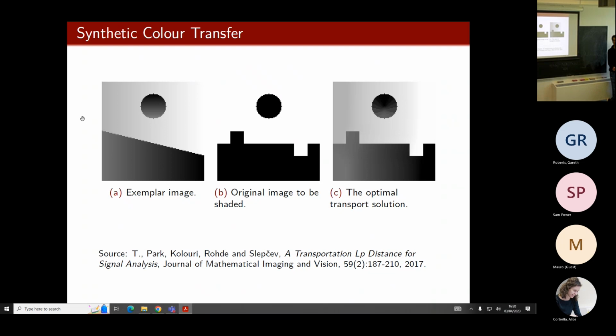Trying to solve the linear program is really slow. It's not really feasible. With the Sinkhorn algorithm, you can comfortably get to maybe 256 by 256 images, waiting a little bit. Maybe with a very good implementation, probably 512 by 512. I'm not sure you can really go much further.